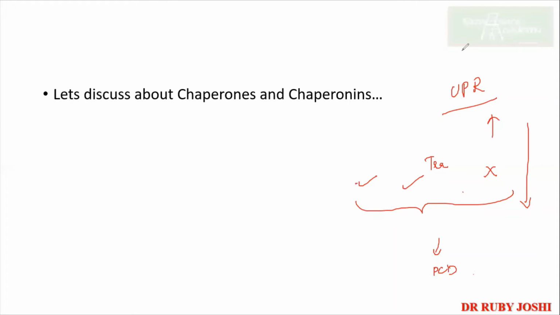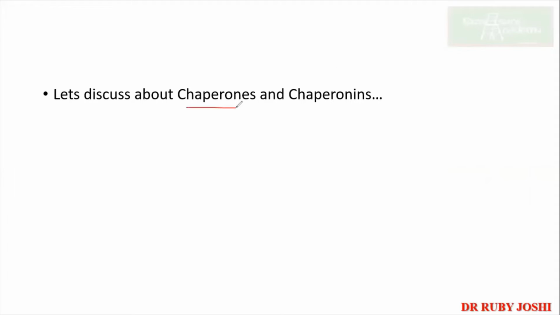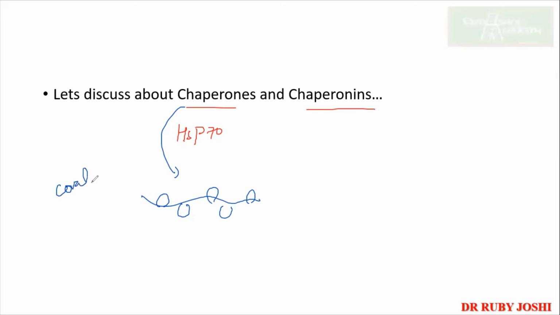Okay, what about this: chaperones and chaperonins? Did anyone try to understand the difference? Here, the example we have talked about is HSP70, heat shock proteins. Chaperones, as we just saw in the previous lecture, bind to your polypeptide chain like this. It was shown, right? So they help in the covalent bond formation, either breaking or making, so that the proteins are getting properly folded.